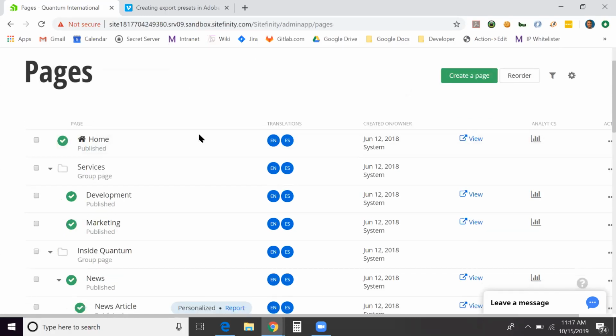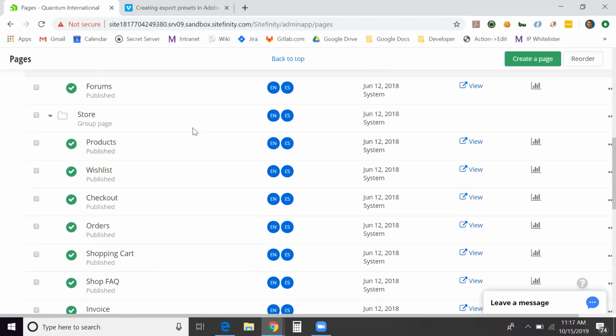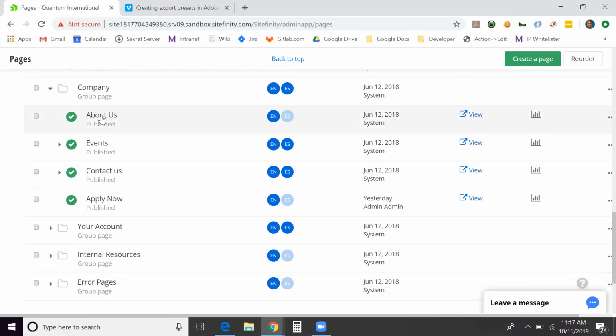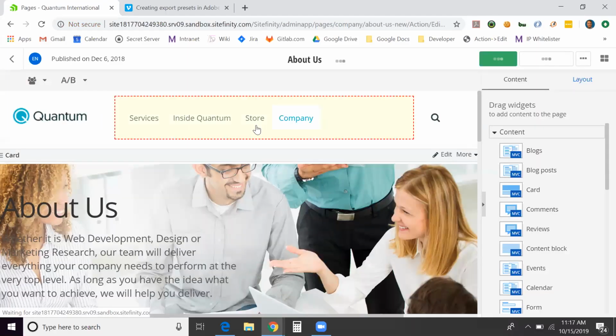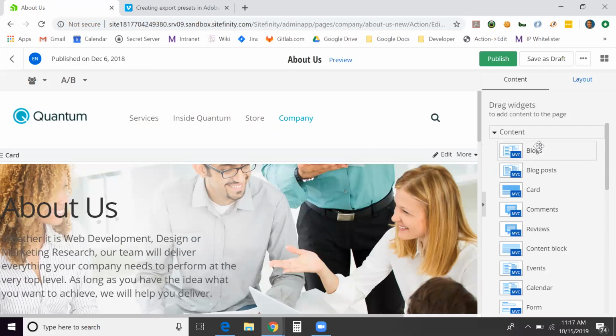So now let's go in and we're going to edit one of the pages here. I'm going to go into the About Us page, and let's see how the editor for pages has changed. So far, we've just looked at the front end as we're getting into pages, but now we want to edit content within a page. And the first thing you'll notice is on the right-hand side, all of the widgets are now MVC. Notice the little blue MVC that's on each icon.